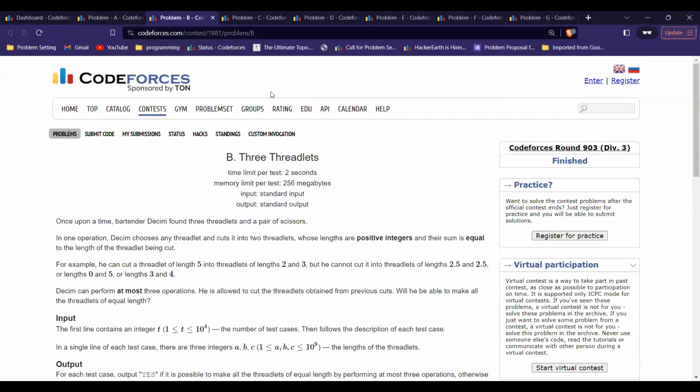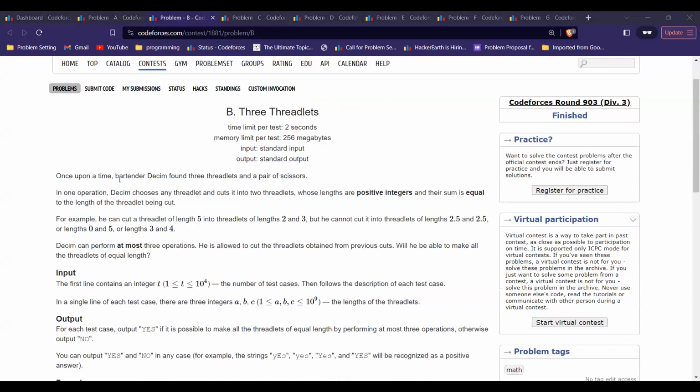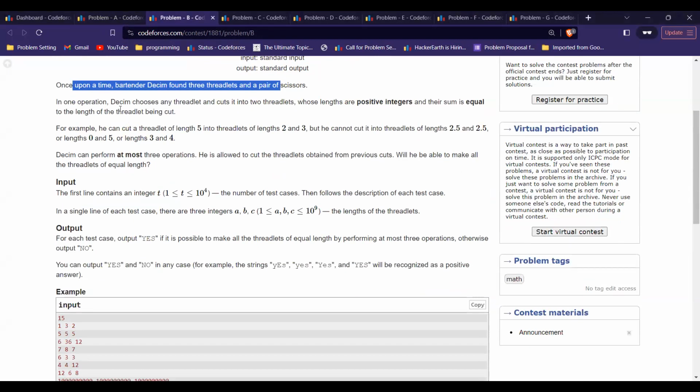So in the next problem, we have 3 threadlets and a pair of scissors. In one operation, Decim chooses any threadlet and cuts it into 2 threadlets whose lengths are positive integers.